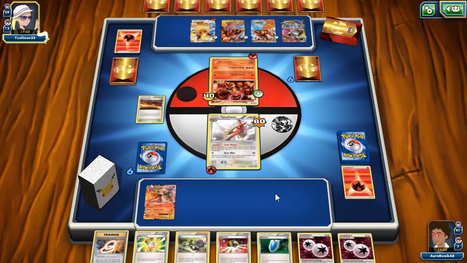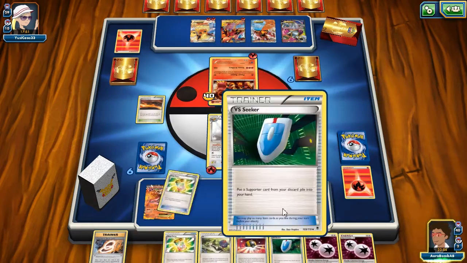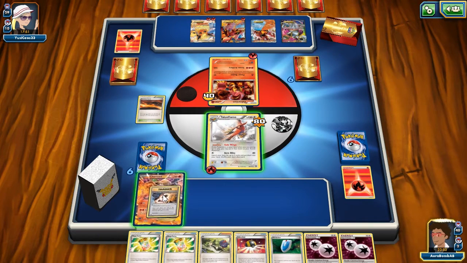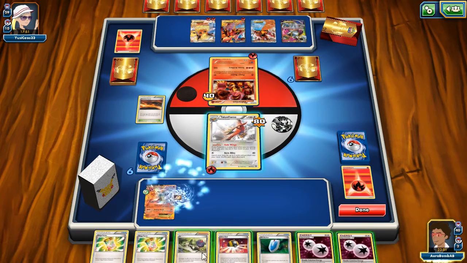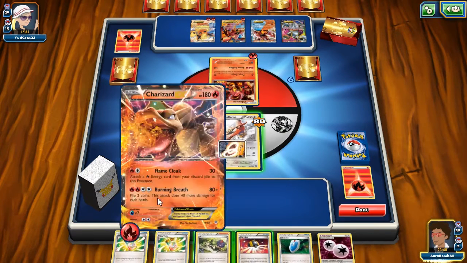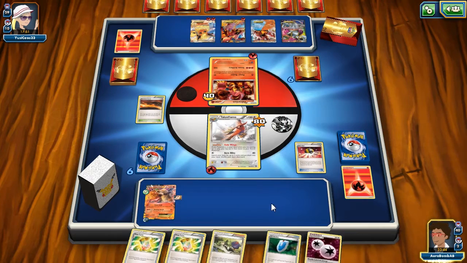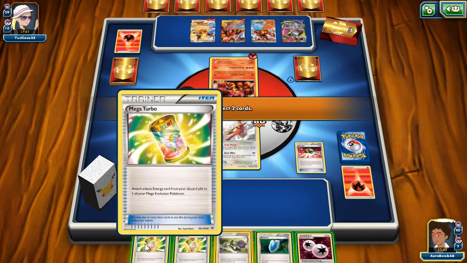and then I'll have a VS Seeker in the back. I might have to drop a double colorless, which is something I don't want to do. He's also setting up a Flareon, which I think is a horrible idea. I got two Mega Turbos, that's spectacular. Let me attach this here. It doesn't help me though. Let me attach this here. At all, actually, because I think I have to drop one. I am gonna have to drop one. Let me grab Charizard Y.